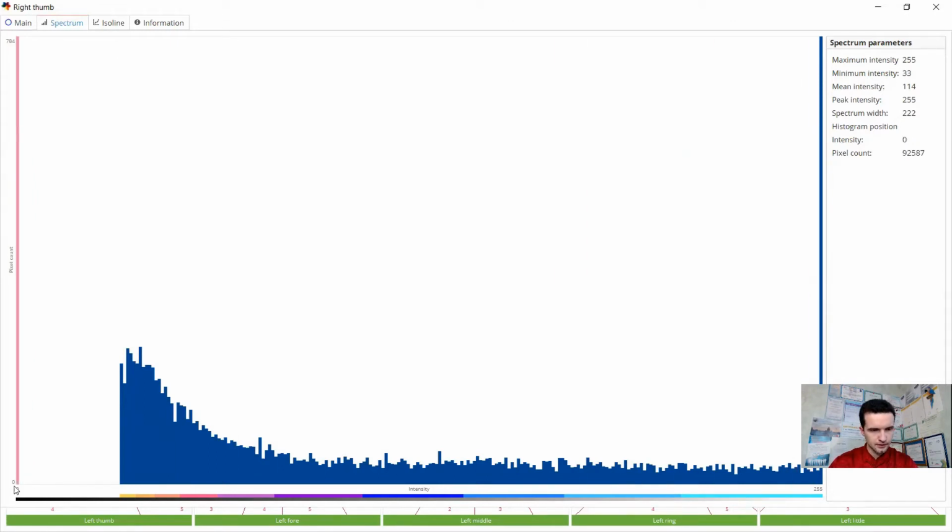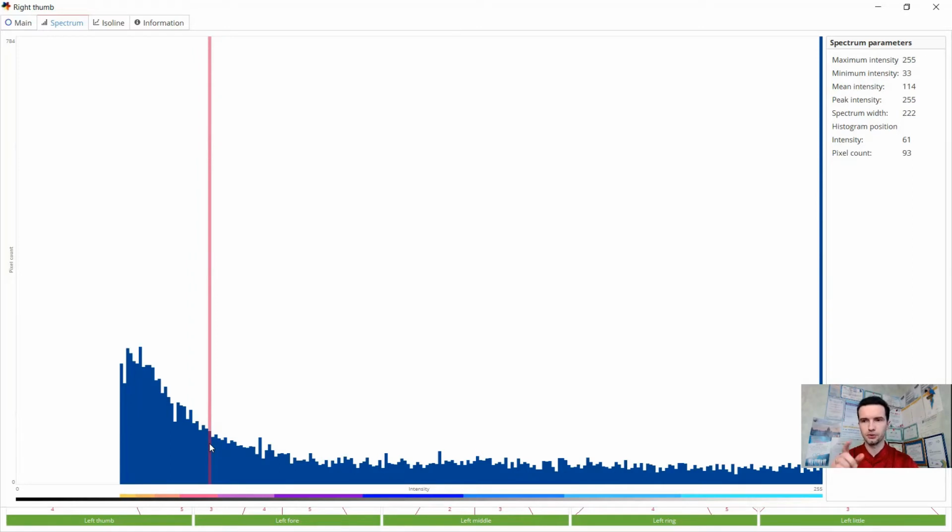From 0 to 255, it's intensity on the x-axis, and from 0 to an unlimited number, actually, it's the pixel count, the number of pixels of this specific intensity. So for example, we can point to any intensity, and on the right side of the screen, we will see the number of pixels of such intensity. For example, in this case, there is intensity 61, and there are 93 pixels of this intensity on the image that we're looking at.